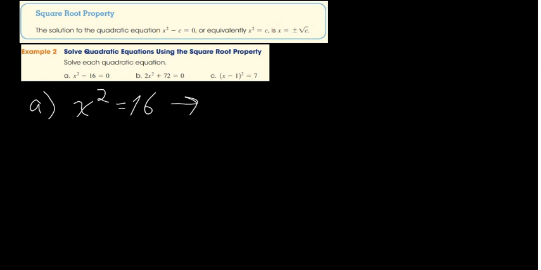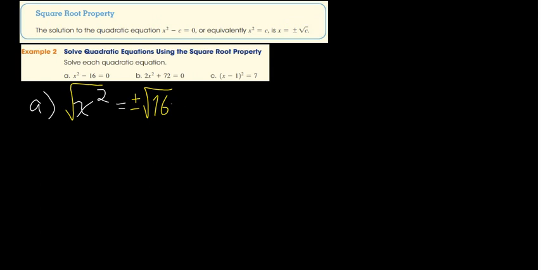Well, first things first. Now, a is a difference of squares, and I could solve it as a difference of squares. And I guess I will when I'm done with this part. But they're not always going to be difference of squares, so we're going to do it this way. So anyways, what I'm going to do is take the square root of both sides. And when I take the square root of both sides, what happens is I have to take the positive and negative component of that.